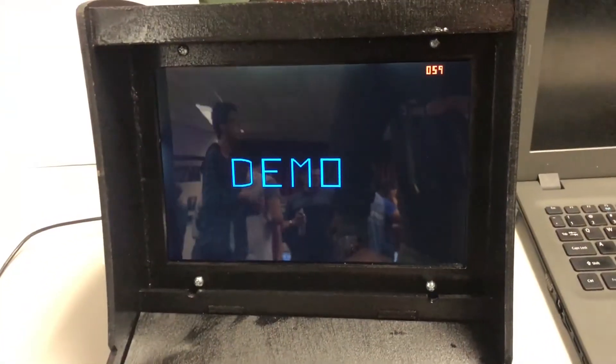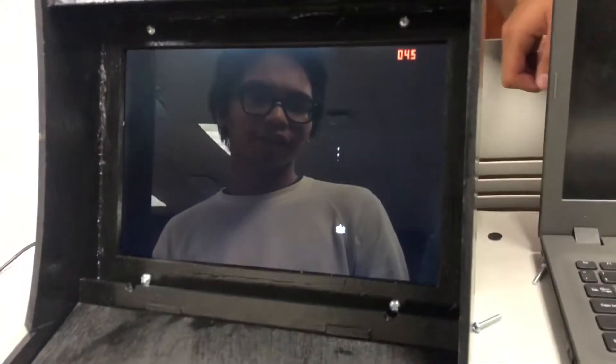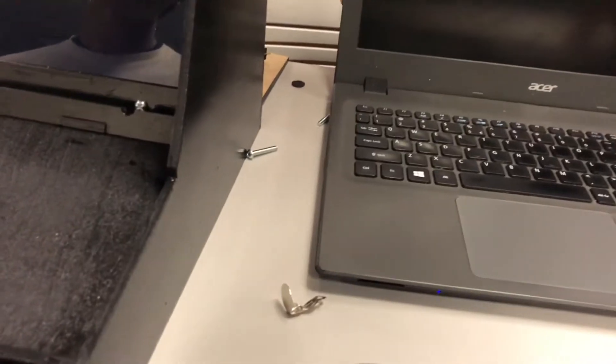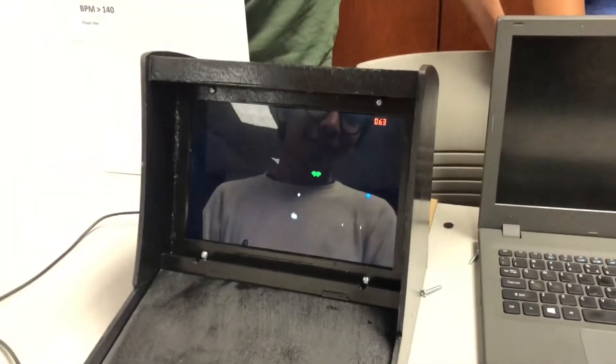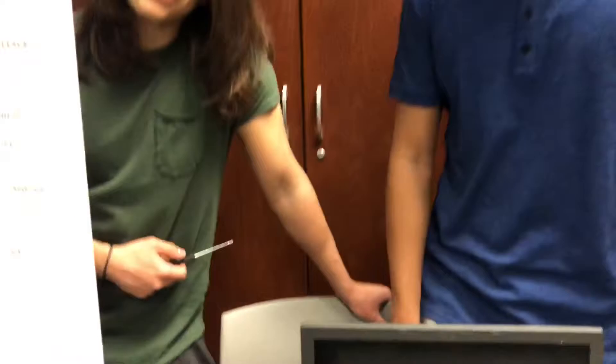Could you tell me about the project? It's an arcade shooter similar to Galaga, 1942, and Raiden — those old arcade shooters. The game gets more difficult depending on the player's heart rate, which is measured right here. We have it on off mode right now. Is the pulse from brainwaves? No, from your heart rate. You can get your heart rate from your earlobe. It's completely designed in Verilog. You must have an FPGA — yes, a Nexus 4 DDR.